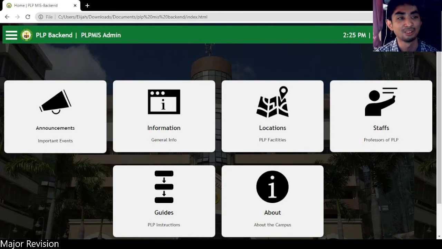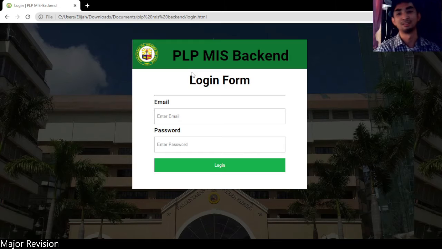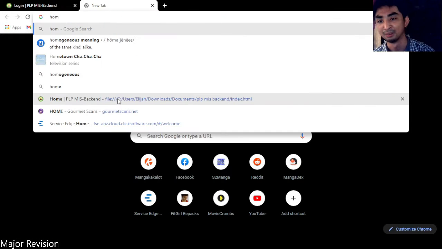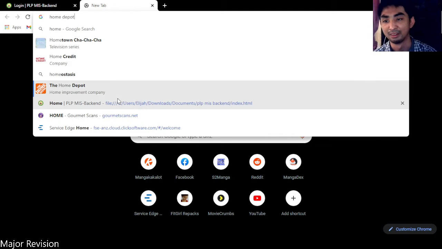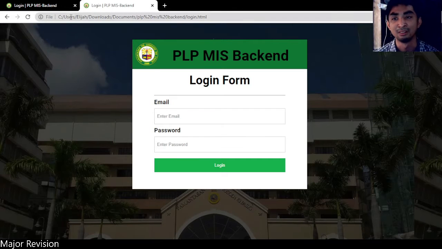Now, to log out, just press the logout button in the upper right. It will prompt, and it will go back to the login form. And if you happen to navigate to, let's say, the home page, this is the home page, it will directly go back to the login, since it's logged out.